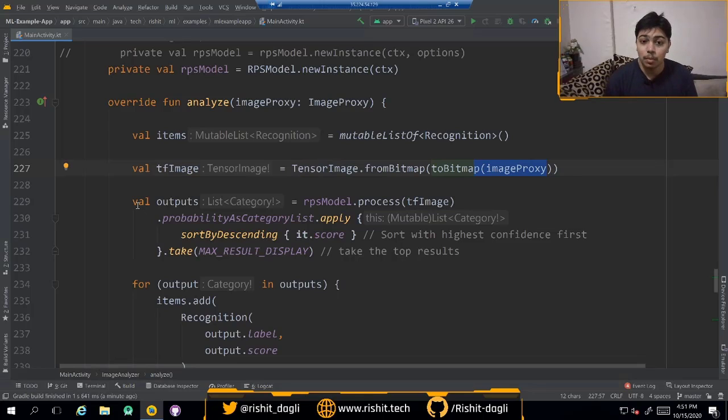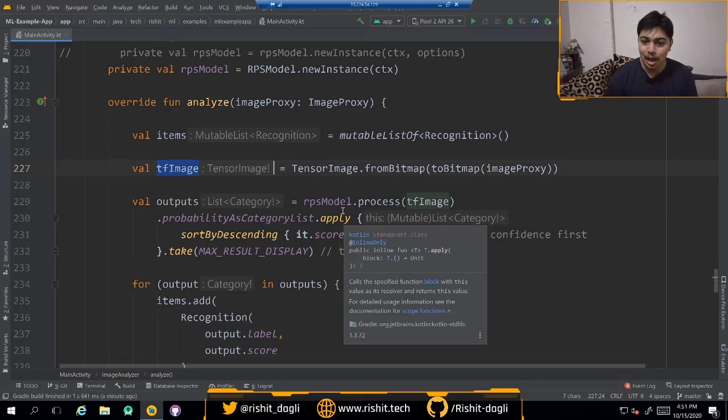I then want to perform my inferences, so I use the RPS model object, use the dot process method on top of it, pass in the TF image which we just created on the line above it, and that will give us the inferences as a probability of arrays.